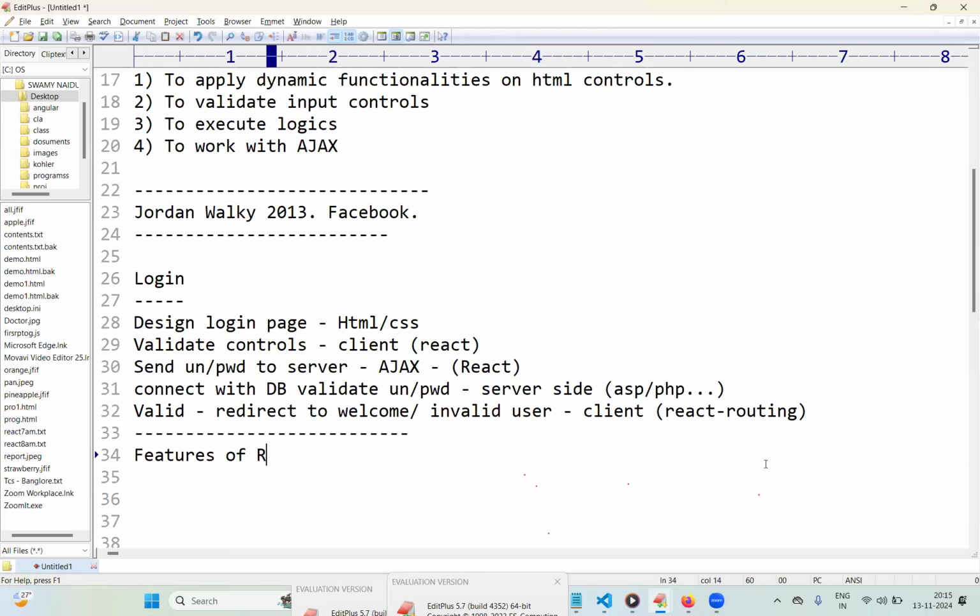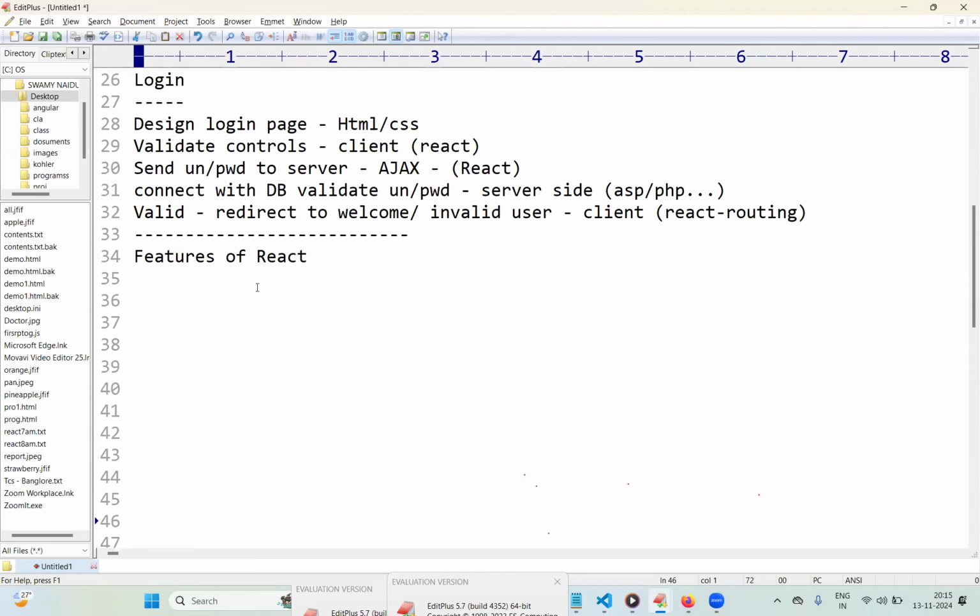Now, features of React. Here we are covering what additional features we have in React compared with JavaScript. So that concept we are covering now. Come to React. First feature, if you observe, supports data binding concept. Definitely in an interview, they will ask you this question: what are the features?